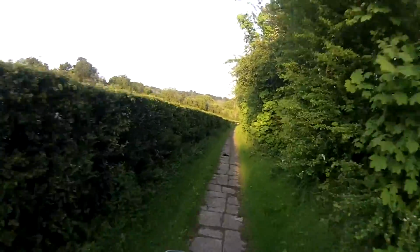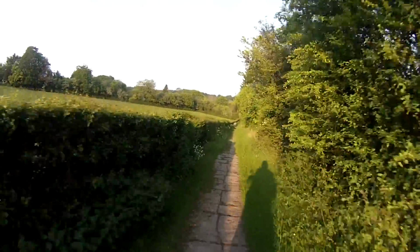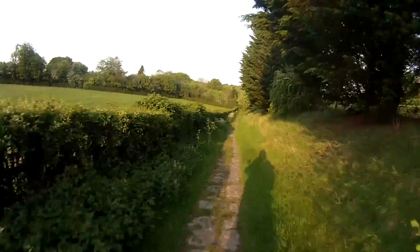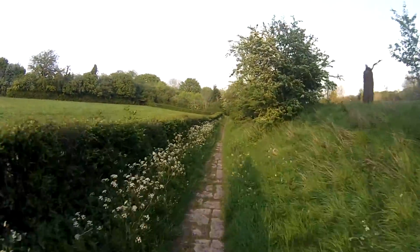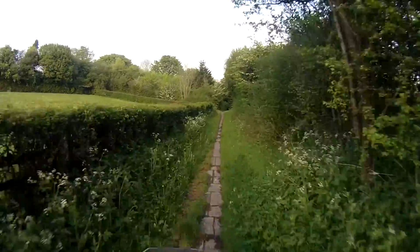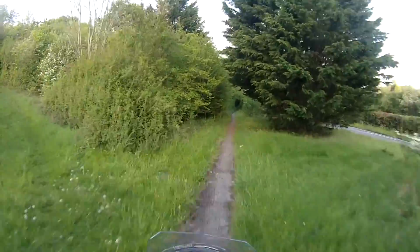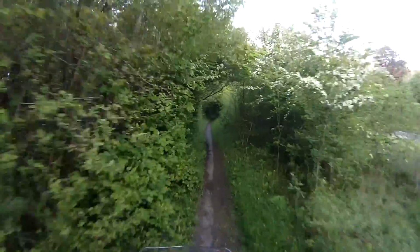Well, this is a bit of an odd trail. It's almost like an old footpath, or old paving slabs that have just gone all the way down. It's almost like an old cart track. Beautiful night tonight, by the way. Sun's at the back. It's just after 7 o'clock. Just finished a day shift on my way home, so I thought, come and give this a little gander. It's been overgrown on either side, but certain parts of it were just an old cart track, and now this is more like a paved path, really. It's a bit of an odd one. It's not often you get things like that.